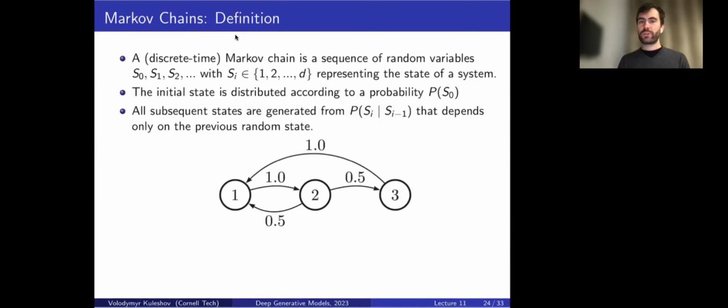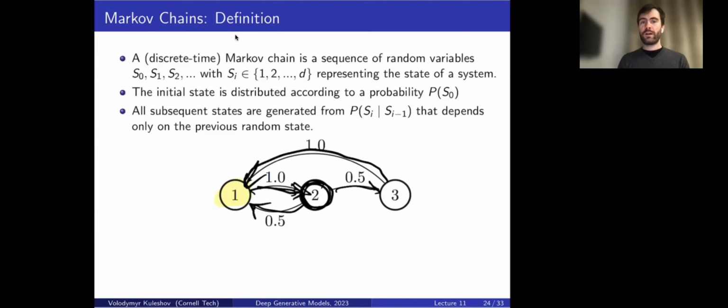And this could be a visualization of a Markov chain. So we initially start in some state. Let's say we start in 1, and then when we're in 1, in this case, we always transition with probability 1 to state 2. Once we're in state 2, we can transition back to state 1 with 50% chance, and with 50% chance, we go to state 3. And if we ever go to state 3, then we always go to state 1. And then from state 1, we go to state 2, and the process repeats itself.